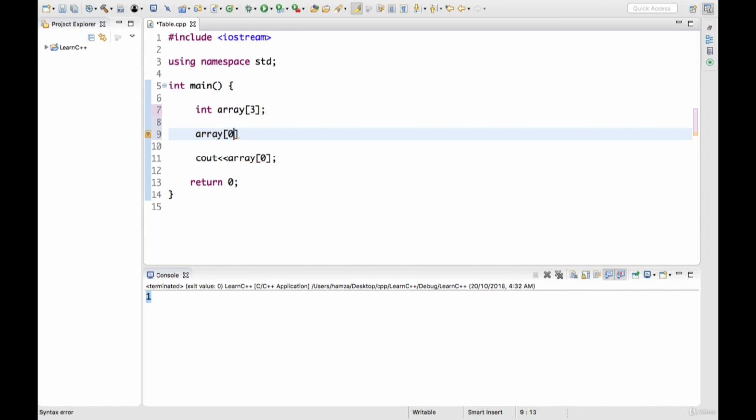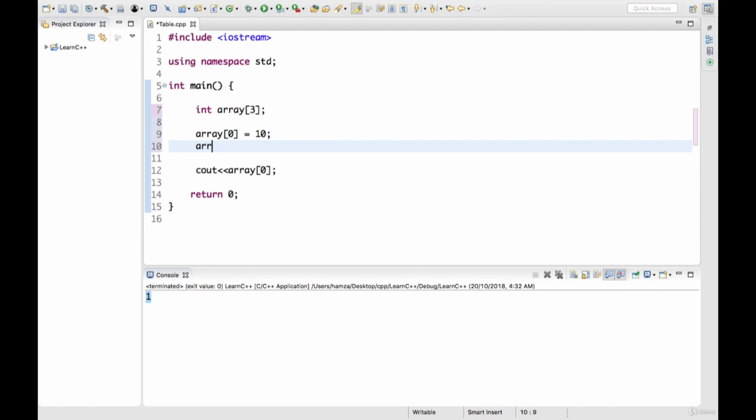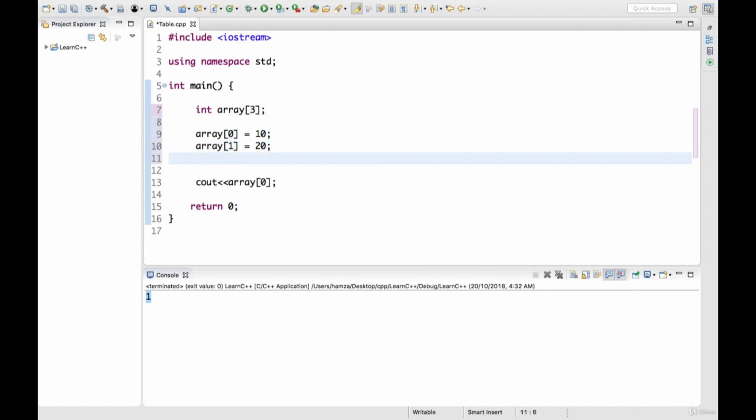By saying 0 here, I am referring to index 0, and I can add a value there. Let's say 10, and on index 1 I have 20, and on index 2 we have 30. So this is how we can also add values in this array.